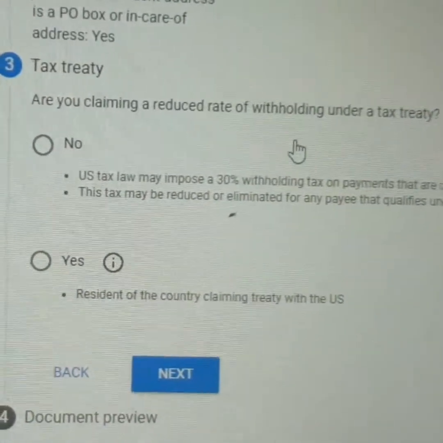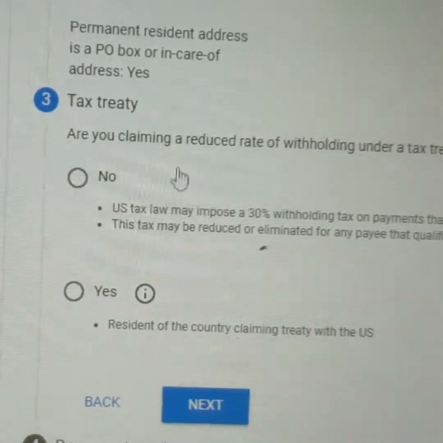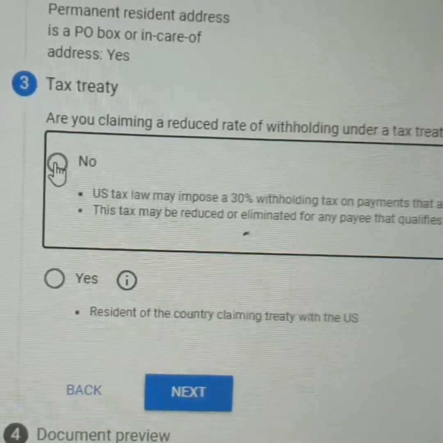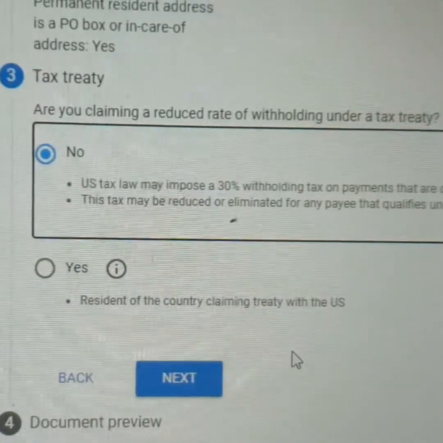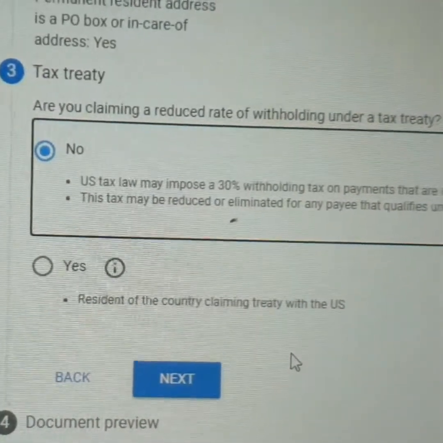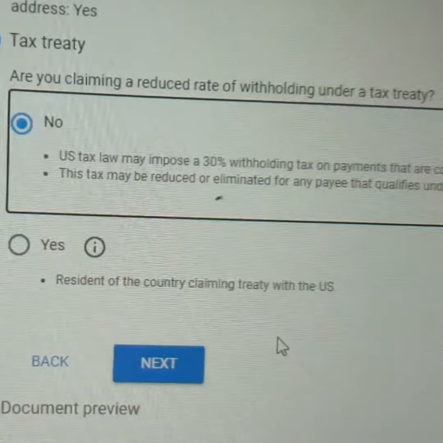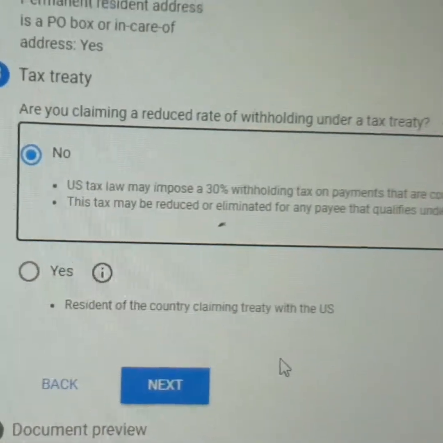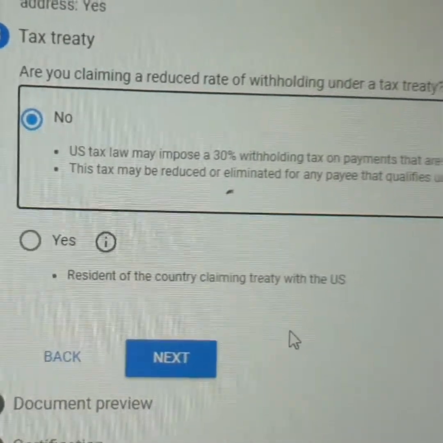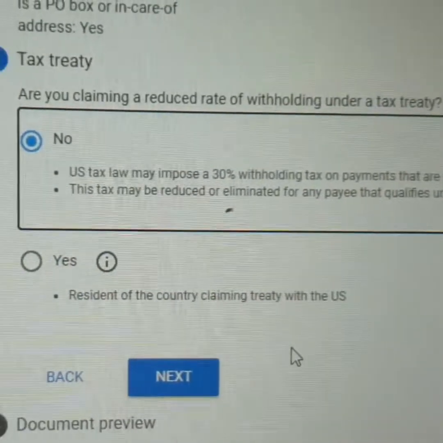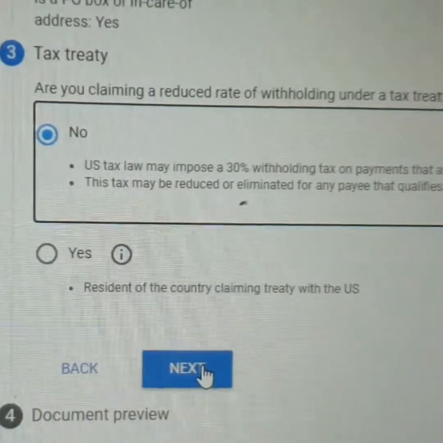So, since wala namang treaty ang Philippines sa US, ang fill up ko nito is no. So, wala tayong treaty. Kasi yung personal opinion ko, kung i-check nyo yung legal treaty of Philippines, hindi siya included sa tax article doon. Dinouble check ko din siya. So, kayo din, i-double check nyo din kasi nag-double check ako regarding sa treaty article. So, this one, ini-next natin.